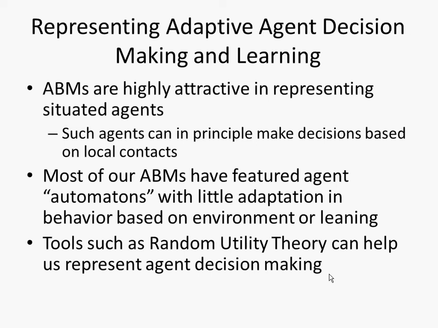enough. It satisfies us. So it turns out that there are theories that have formalized the study of how people make choices, and random utility theory and discrete choice theory bring to the table formalisms and ways of trying to measure these things, trying to estimate these things that we can combine with agent-based models.